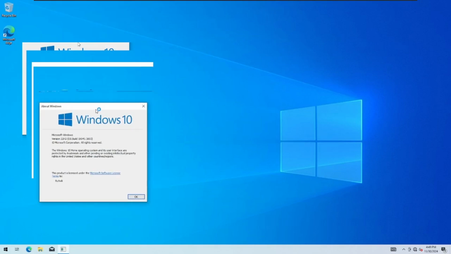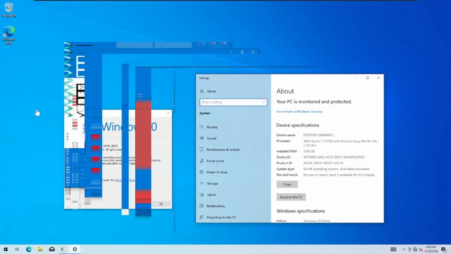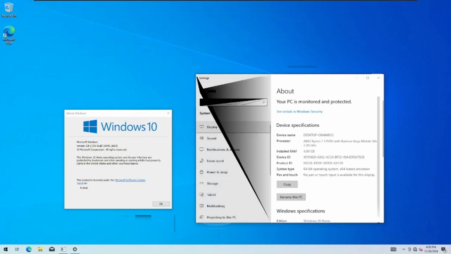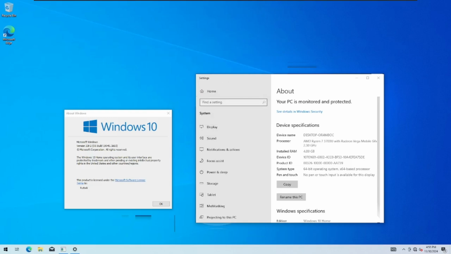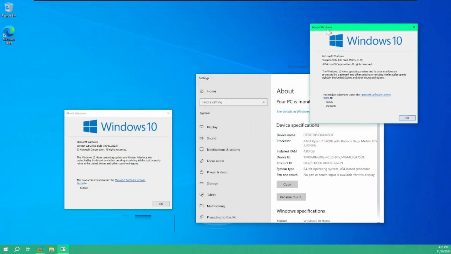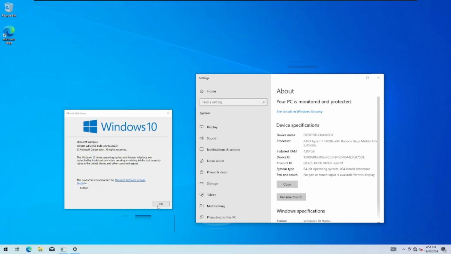Okay, so we already got the glitches going on, which is just amazing. Okay, so yeah, it is not the monitor. What on earth is going on? Oh, that is just insane. Let's also bring WinVer here. It looks so weird with two WinVers open, and we've got this. So yeah, that's gonna work out just fine.